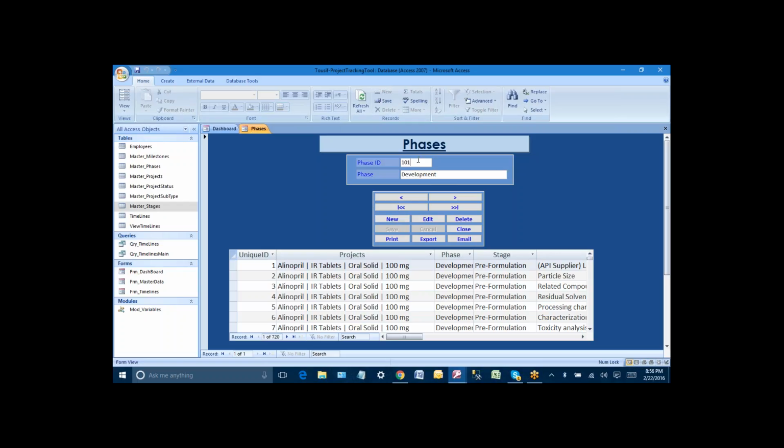So when we click new, it should open the locks and clear the text for us to enter the data.